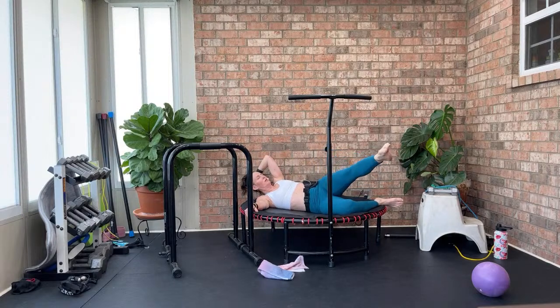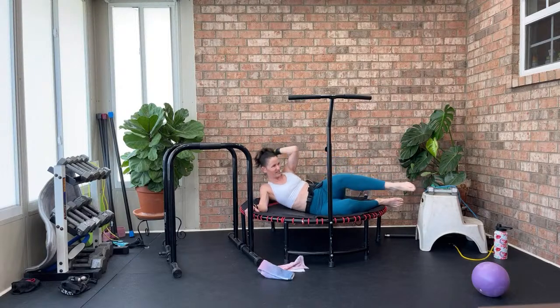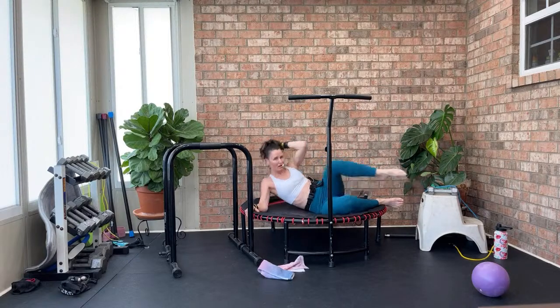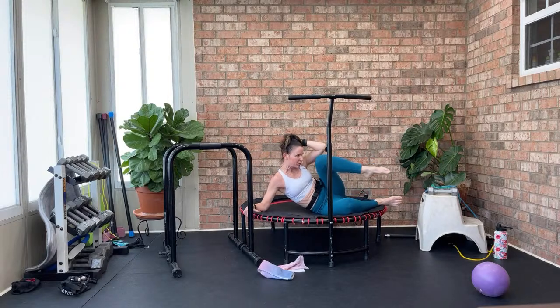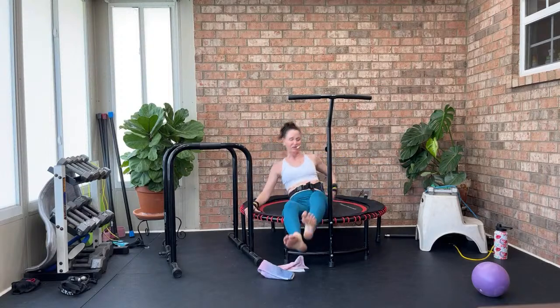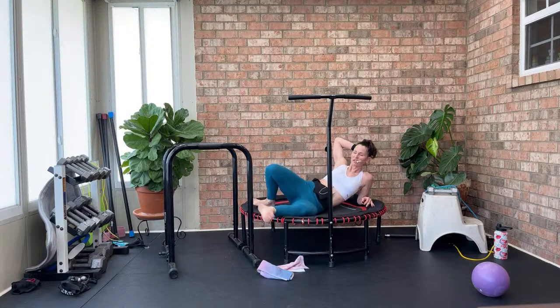Four, five, six, seven, eight. Eight more. Eight, seven, six, five, four, three, two, and switch sides. Turn. Woo! In a minute, don't pull on your head, neck, or shoulders.